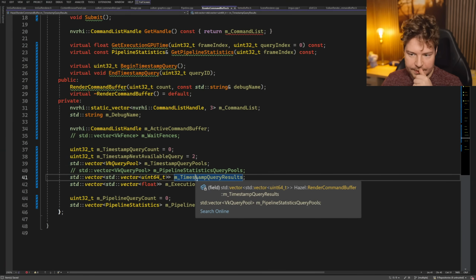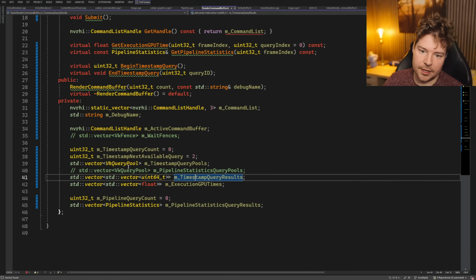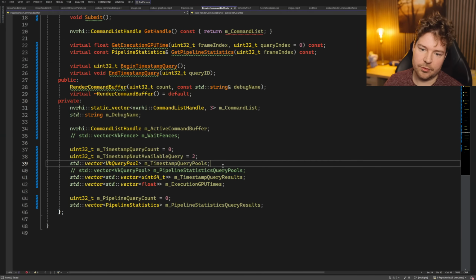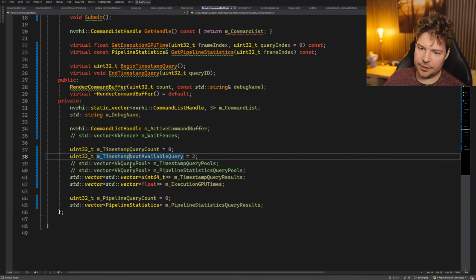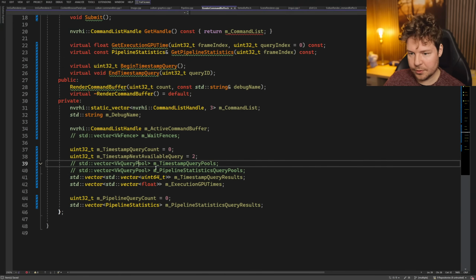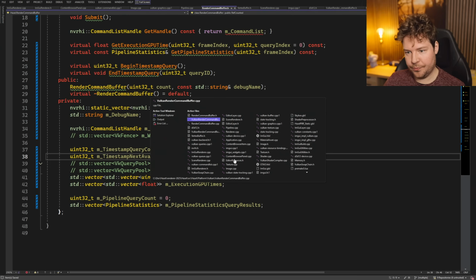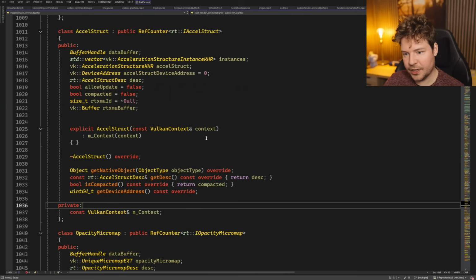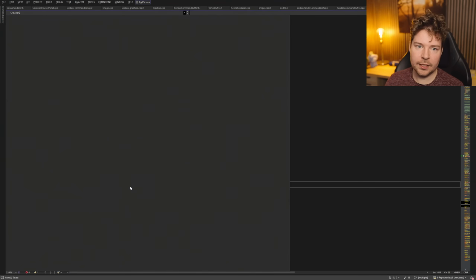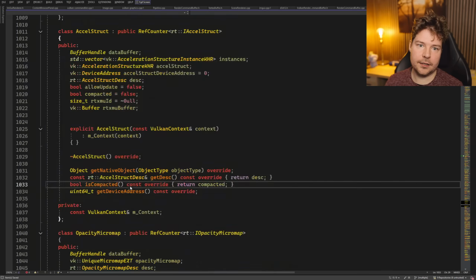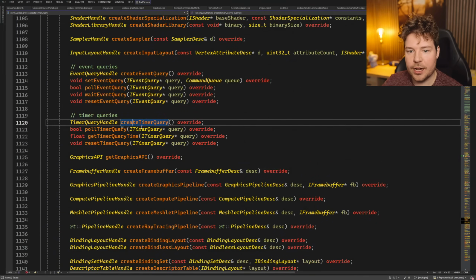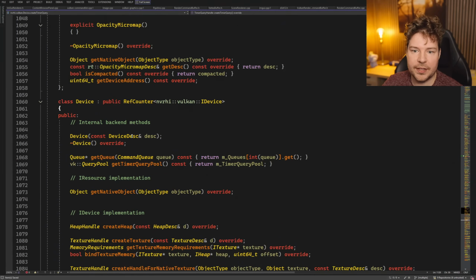And then we've got this timestamp query results, and a vector of all these query pools, which I don't think we need to maintain. I think we just need to make sure that we can create them, because we looked at this, right? The Vulkan backend had this create timer query function, and that's part of the device.